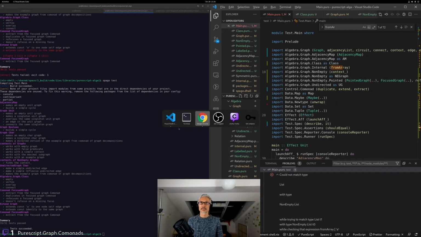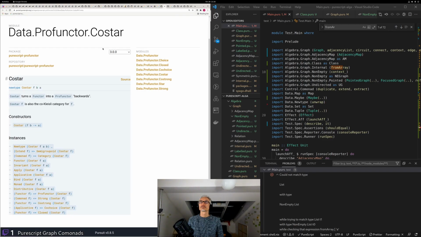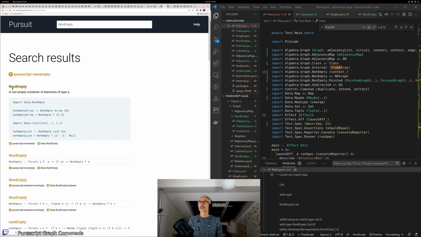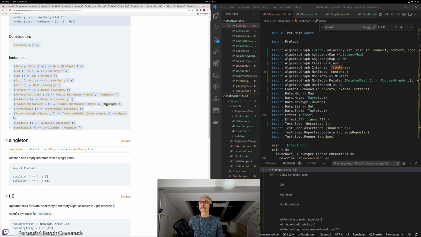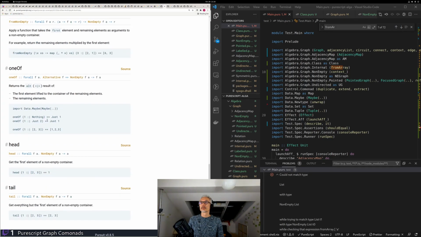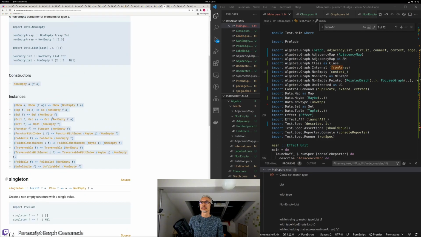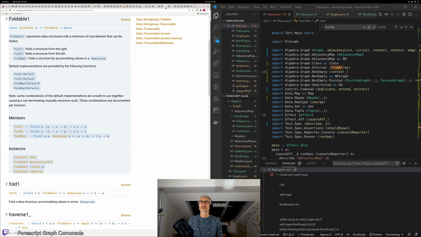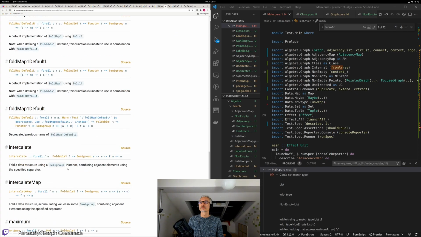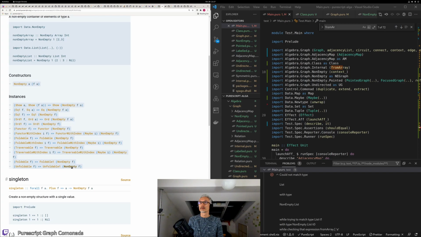Yeah, let's just search engine pursuit. Non-empty. From nonempty, I should be able to use foldable or unfoldable. And it's probably unfoldable.